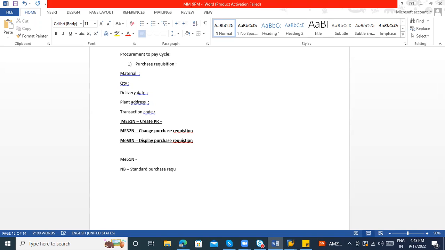purchase requisition. Okay, we can use it for any purpose. It's not only for the account assignment category, not only for direct consumption, not only for stock, not only for raw materials or packing material. It's everything. We can use this document type for any reference to create the purchase requisition number. When we discuss the configuration, we'll discuss how to create this customized document type.